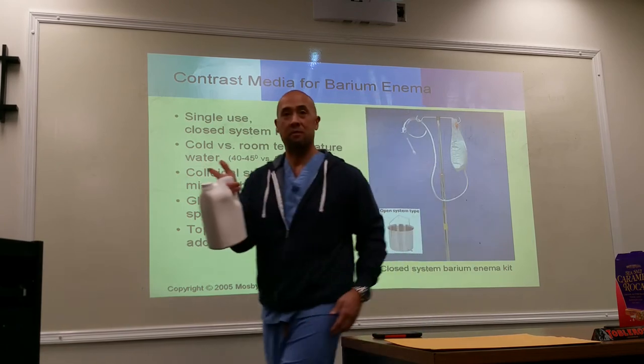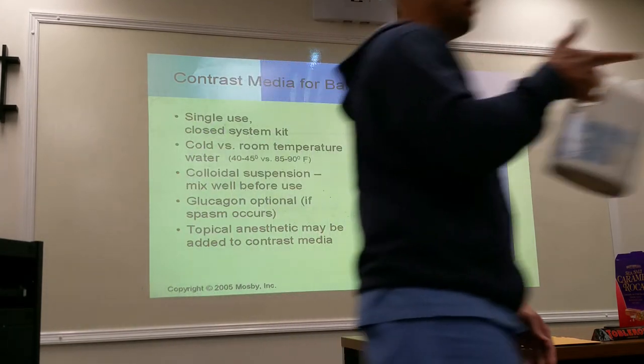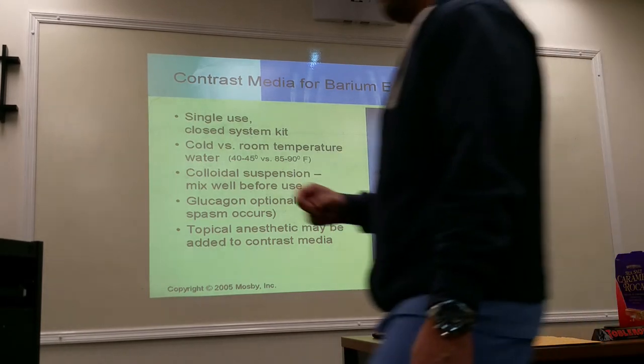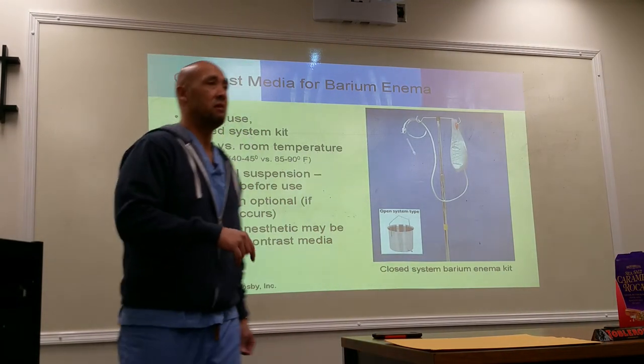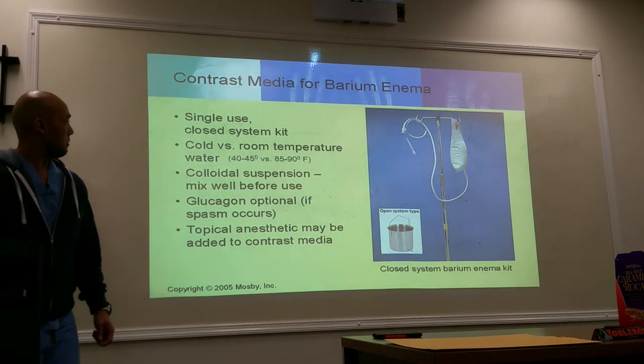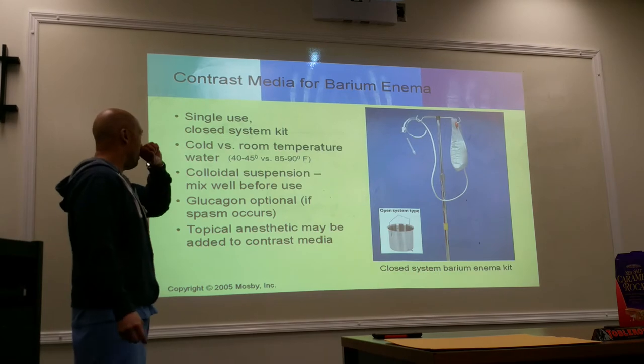Okay, so this is barium. What I want you to do is just pass it around. It's a small bottle, but feel how heavy it is. It's heavy. It's very heavy.